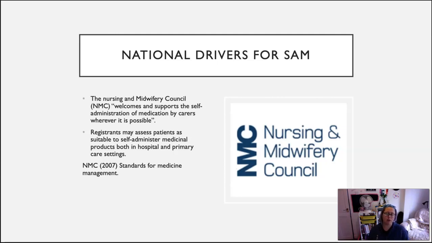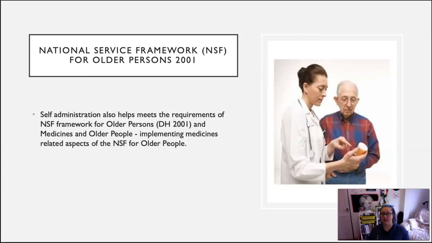So really one of the, as well as the first document that we looked at from the National Audit Commission, we're also getting support from our regulatory bodies, and there's also further support from the national service frameworks. Look, when we think about the National Service Framework for older people in particular from 2001, which also supported self-administration because it helps to meet the requirements of this National Service Framework and medicines for older people, and it helps to implement medicines related aspects of the National Service Framework for older people.